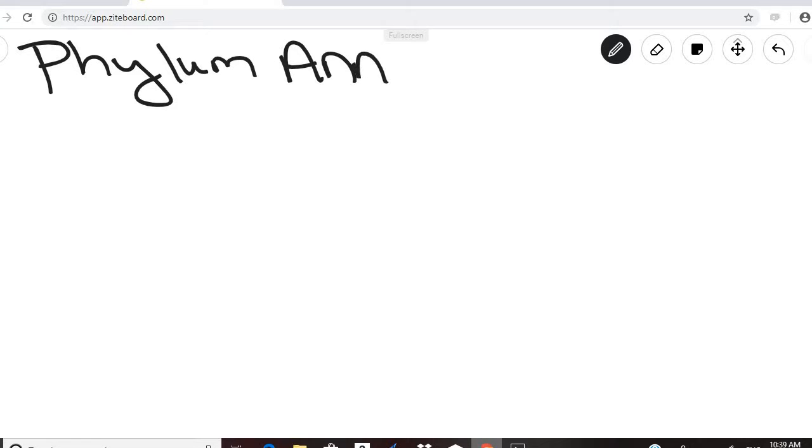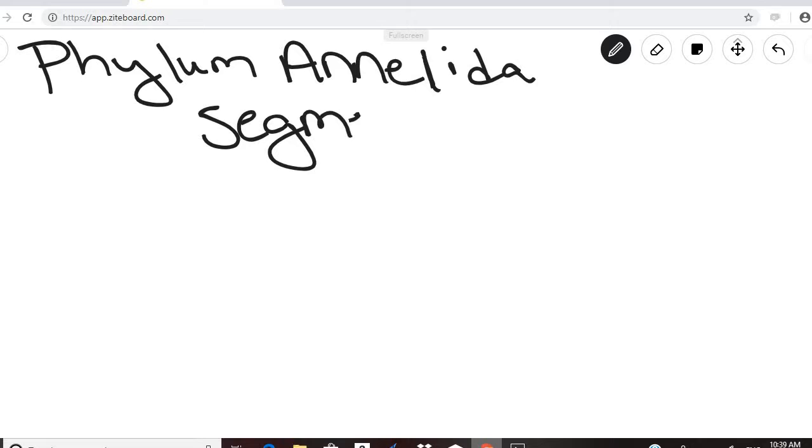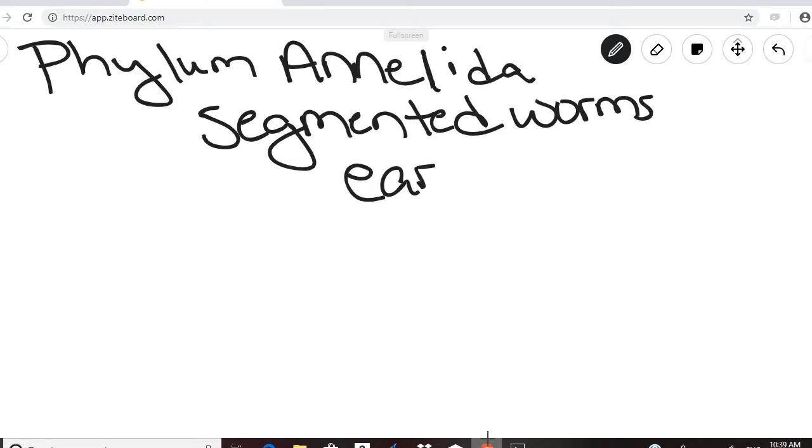Okay, so that is all we are going to say about phylum Cnidaria, which includes hydra, sea anemones, and jellyfish. Okay, our next one then is phylum Platyhelminthes. No, I'm sorry, it's phylum Annelida that we'll do next. And these are the segmented worms. And so the one that we would look at would be the earthworm.